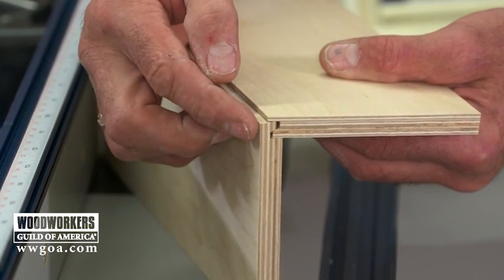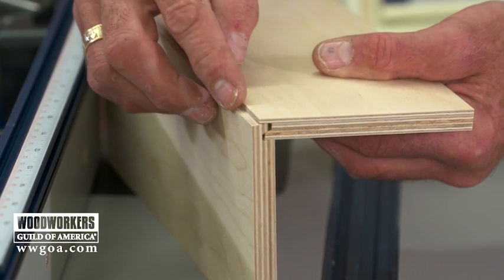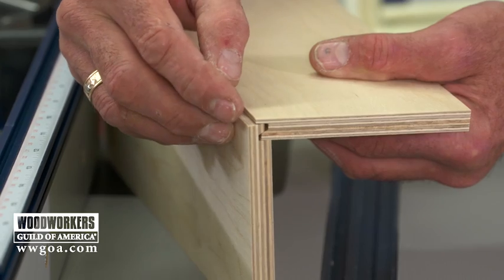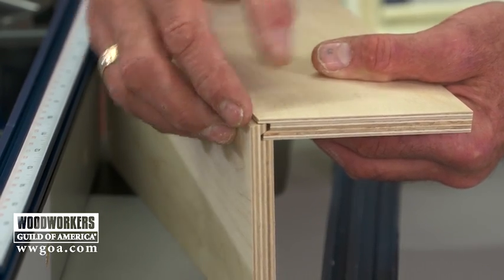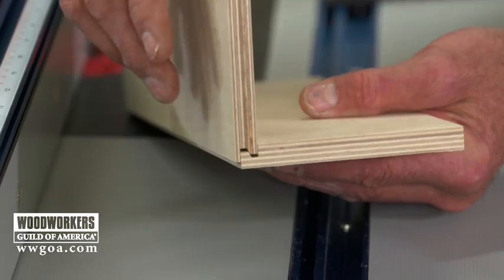This edge needs to be out here flush with or slightly past this face. That's controlled by our fence position. So we need to move the fence back a little bit. We need to increase that depth of cut. We need to move the bit down a little bit so that we reduce the size of the tongue.